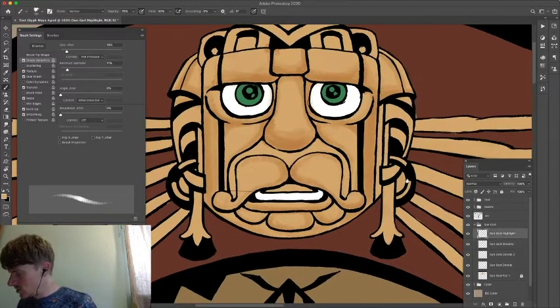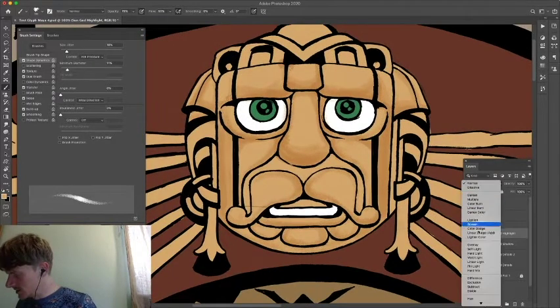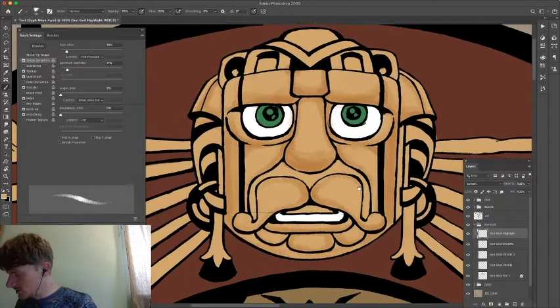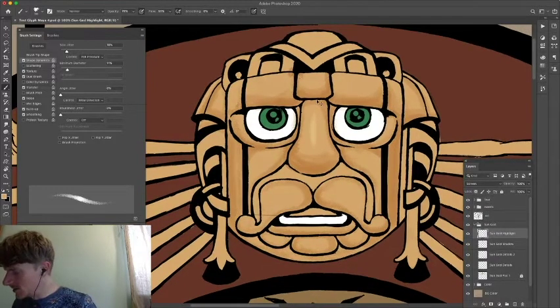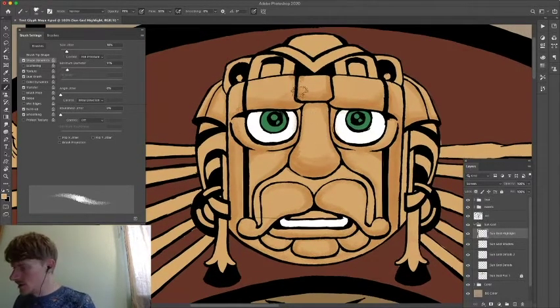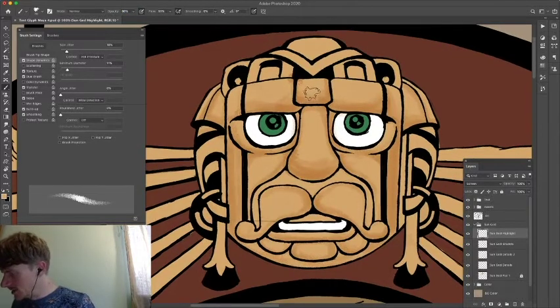And I'm going to jump into my highlight mode right away, and I'm going to set this to screen. There are different things you can set here. Lighten and screen are similar. I'm going to start using the same brush, but again, reduce the opacity. I'm going to start hitting some of these spots where the highlights might find their way at the top of some of these edges, assuming the sun is coming from the top.